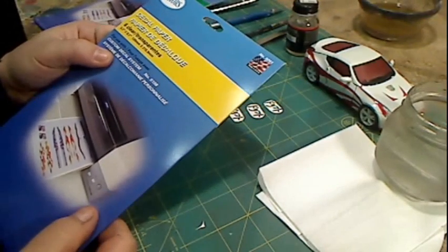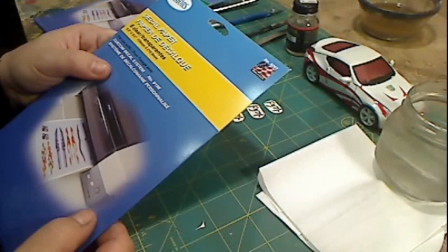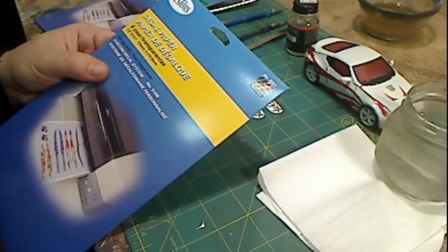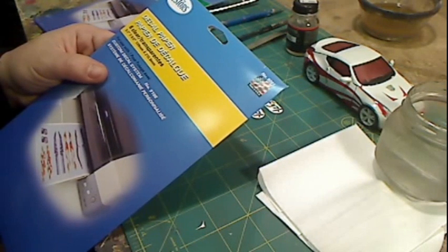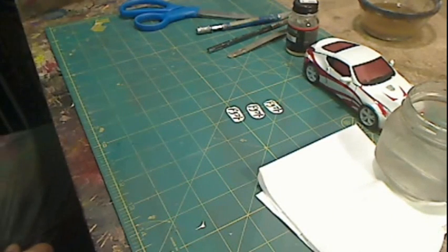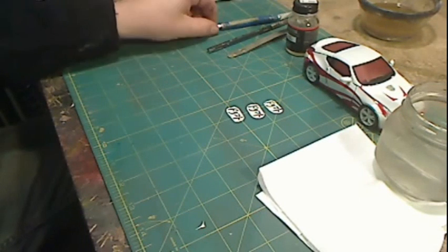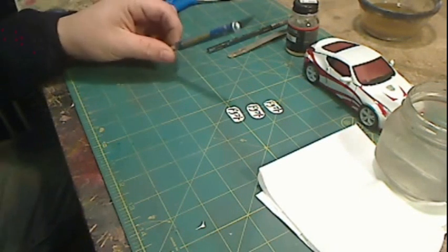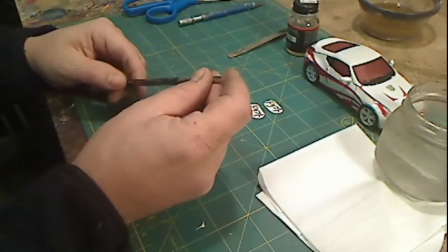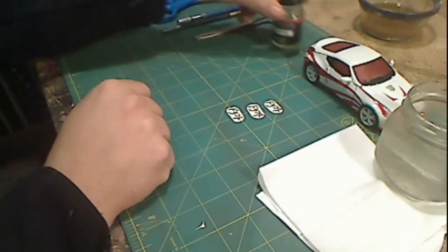These are for inkjet printers, so you do need a good quality inkjet printer, as well as image editing software. I use Adobe Illustrator, and I also use Corel Draw. Both of those are great. Some other tools you're going to need: good scissors or a nice X-Acto blade with a new blade, a soft clean brush, some tweezers, and then I use clear coat.